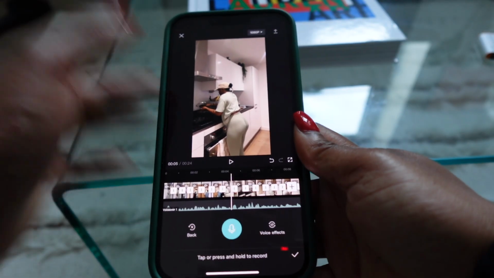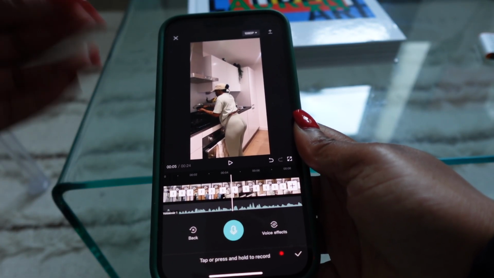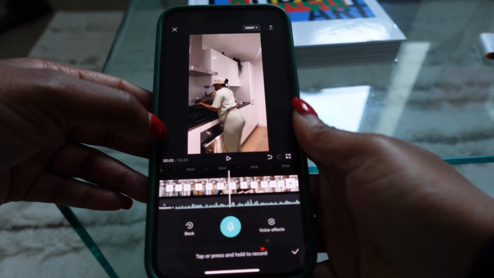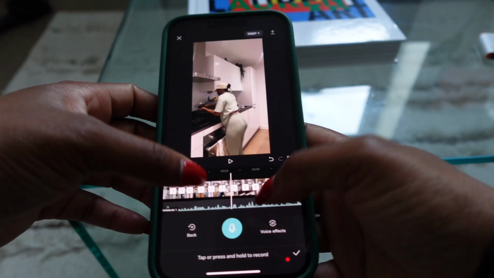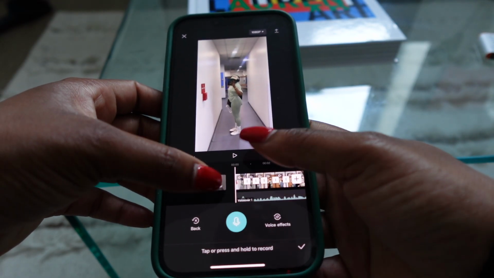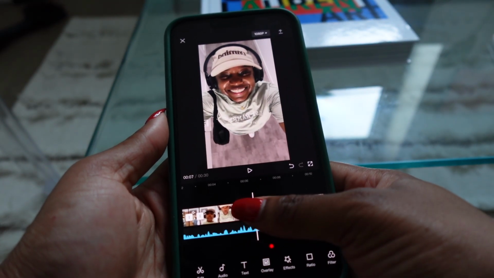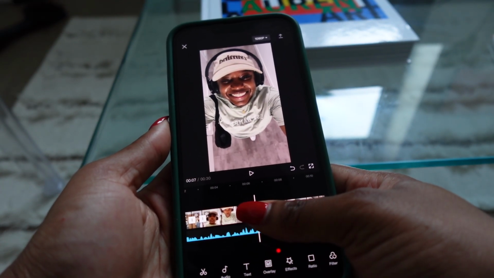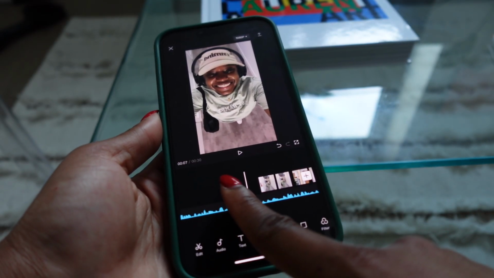So it takes a lot of adjustments, only because if you're telling a story, you're gonna need more than 20-something seconds. Otherwise, I'm gonna be rushing through everything and you're probably not gonna hear anything that I'm saying. So I'm gonna go ahead and adjust these clips, and also see if I can find that clip when I was doing a workout as well. So actually, I don't have any clip of me working out. That is annoying.